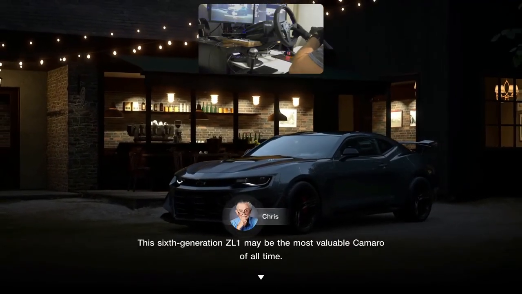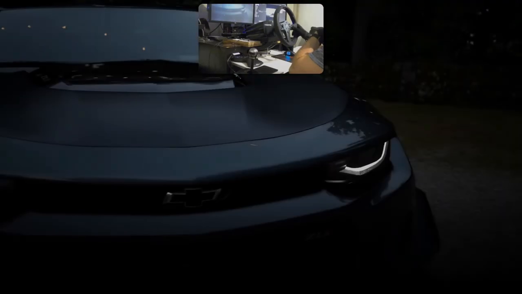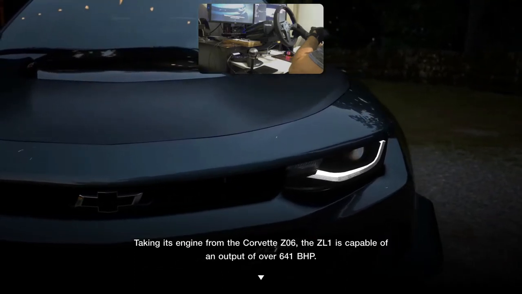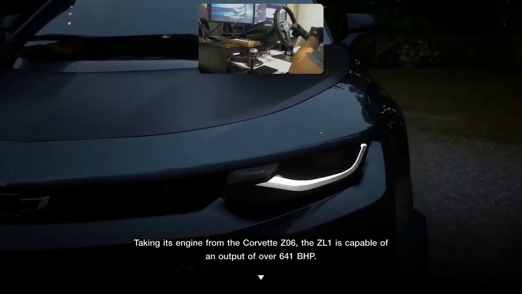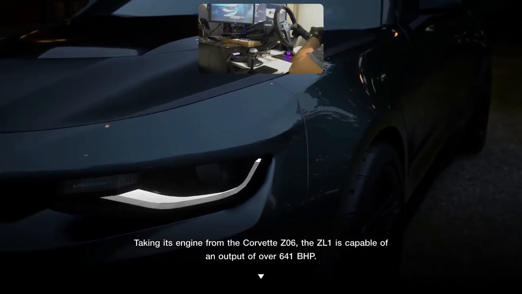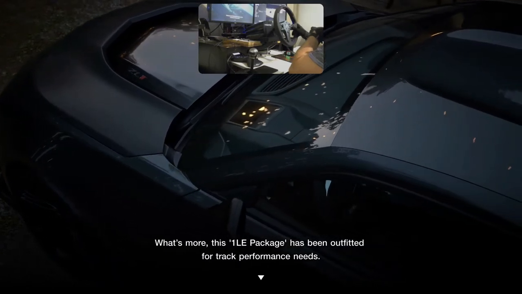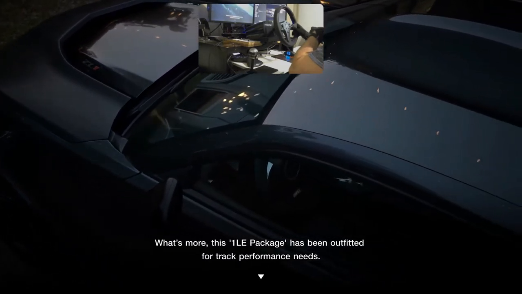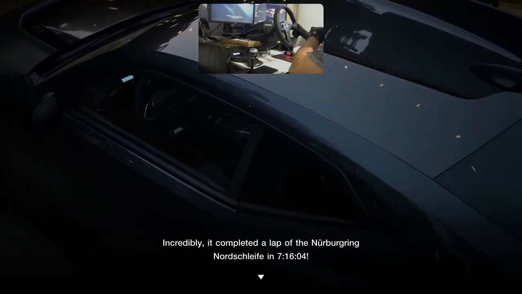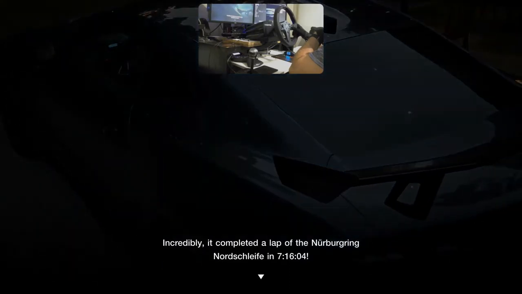The sixth generation ZL1 may be the most valuable Camaro of all time. Taking its engine from the Corvette Z06, the ZL1 is capable of an output of 141 brake horsepower. What's more, this 1LE package has been outfitted for track performance needs. Incredibly, it completed a lap of the Nürburgring Nordschleife in 7 minutes 16 seconds.